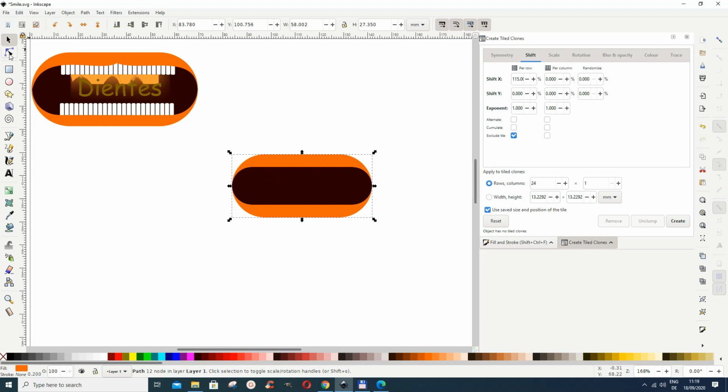Now I'll go for my edit paths by nodes tool, and then I come somewhere here on this part, and then I want to introduce a node in the middle. So just double click it, and then you have a node. Now come here and move this down a bit, not very much, more or less in the middle.